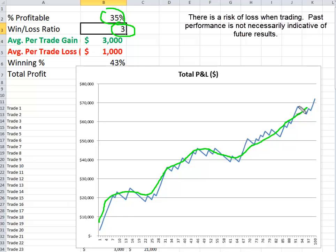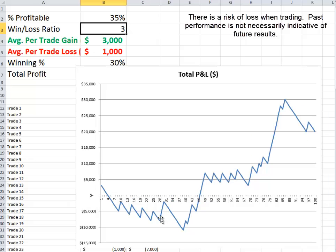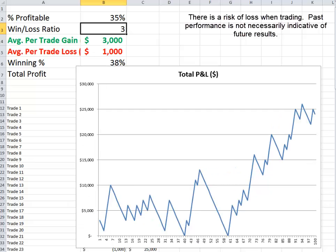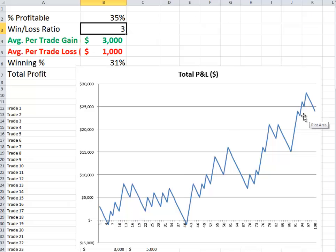It's about probabilities, and this really speaks to the idea that we want to make sure that we're very proactive in managing our risk and money management with our strategies. Let me recalculate it a few more times so we can really be convinced here. Now, this is a much less attractive simulation, but still, it tells us that even in this case, it's choppy, we still made $20,000. So I don't think anybody's going to complain about that. This one did as well, $20,000. It had a $10,000 drawdown. Certainly not what we'd like to have, but sometimes we have losing streaks in trading. And you can see again, it made we'll call it $4,000. And then about $53,000, and last but not least, we made about $24,000 here. So very, very acceptable numbers from this simulation. The Excel spreadsheet really shows us the power of improving the percent profitable and the win-loss ratio numbers, just to drive that point home.